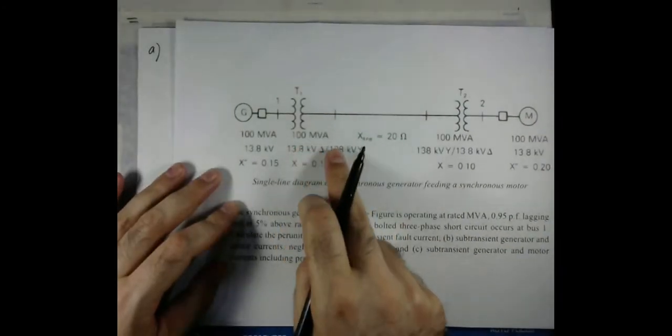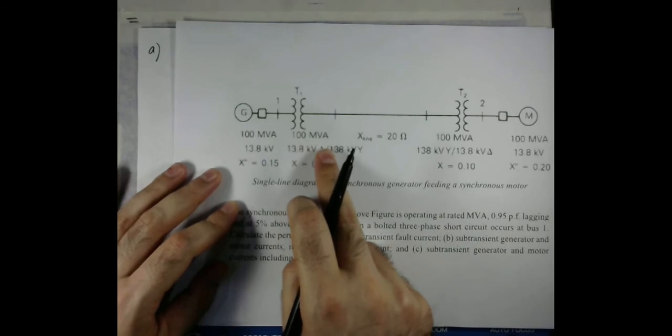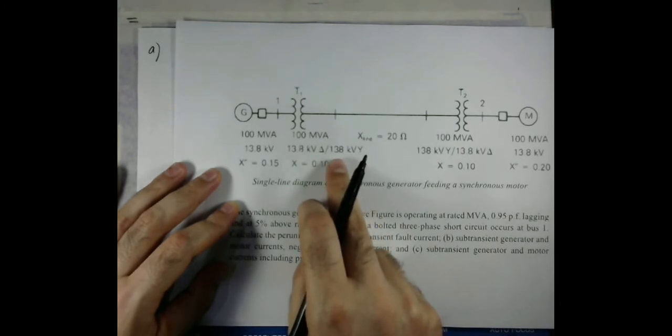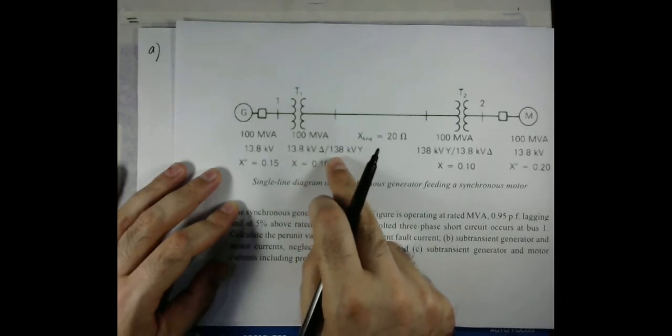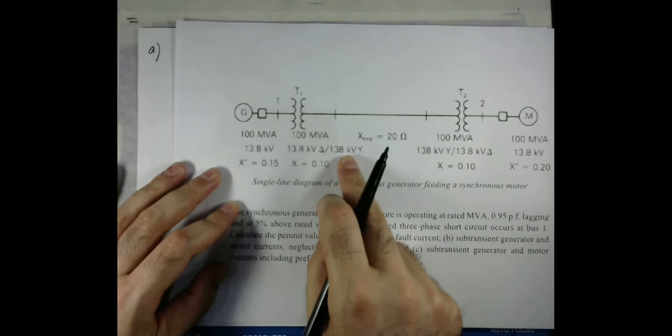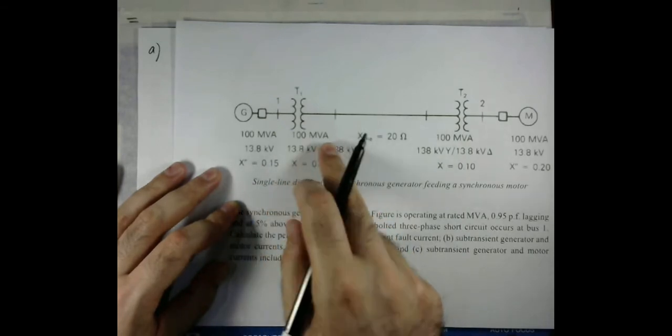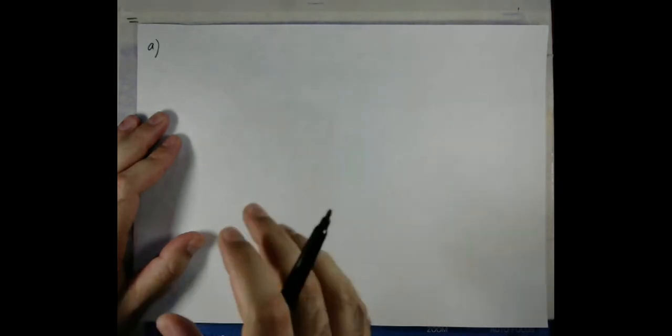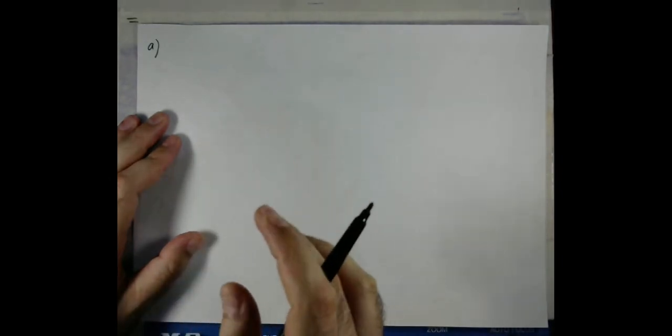As you can see here, the transmission line voltage is 138 kilovolt because it is a step-up transformer. So the line voltage is 138 kilovolt, and the MVA is also given. I am solving the first task, to calculate the sub-transient fault current, but for calculating that we need to know all the parameters in per unit.